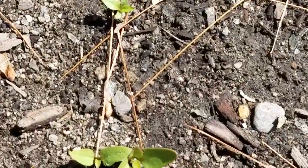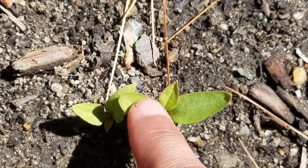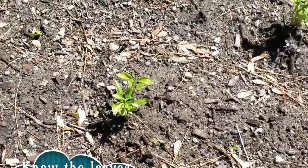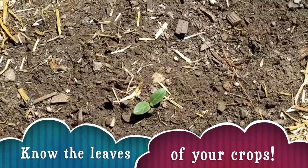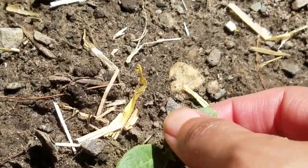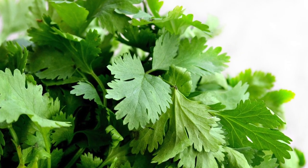If you're not sure whether something is a weed, first get familiar with your weeds — know what their leaves look like. Also get familiar with the leaves of your own plants. For example, here's a cucumber plant — I know its leaves look like this, so I would not pick that. Don't make my mistake of yanking out cilantro because you weren't sure. Get familiar with what your plants look like at every stage, so whether they're small buds or larger, you know what the leaves are supposed to look like and can spot an imposter.